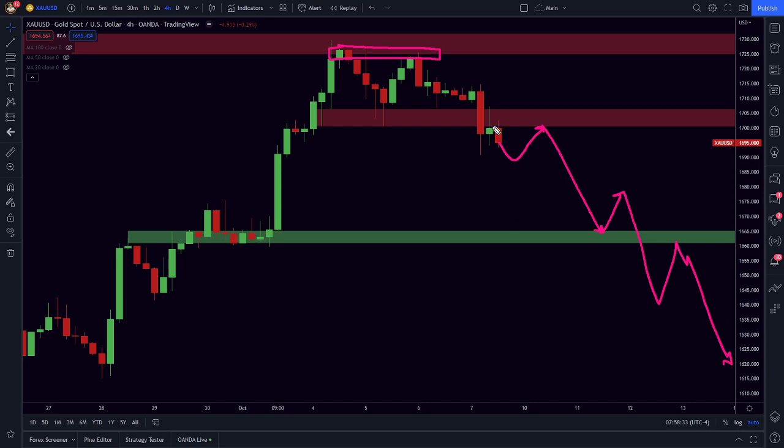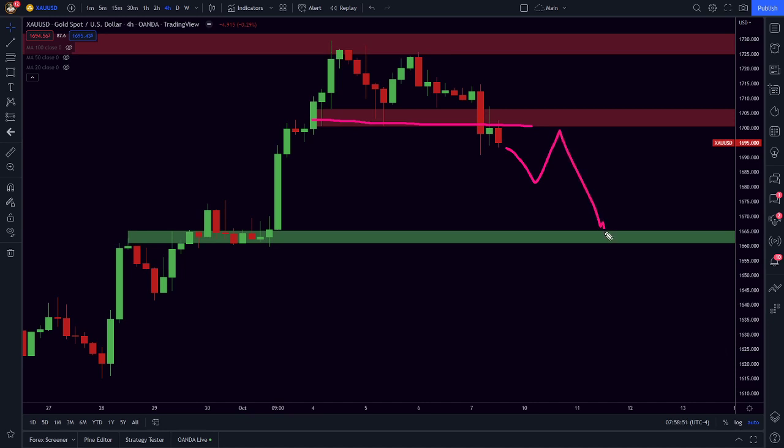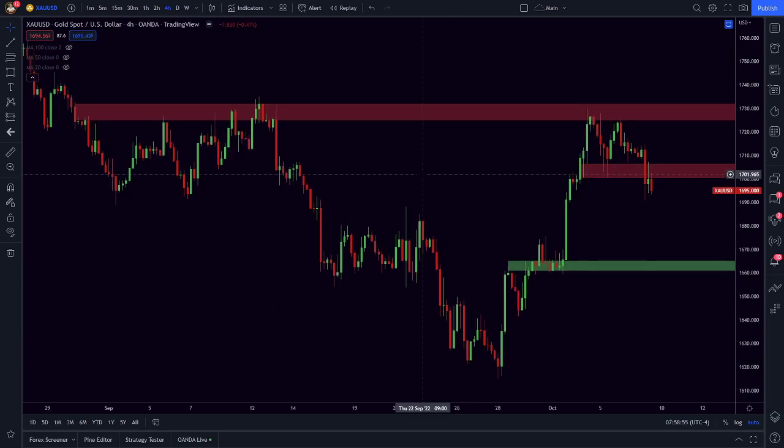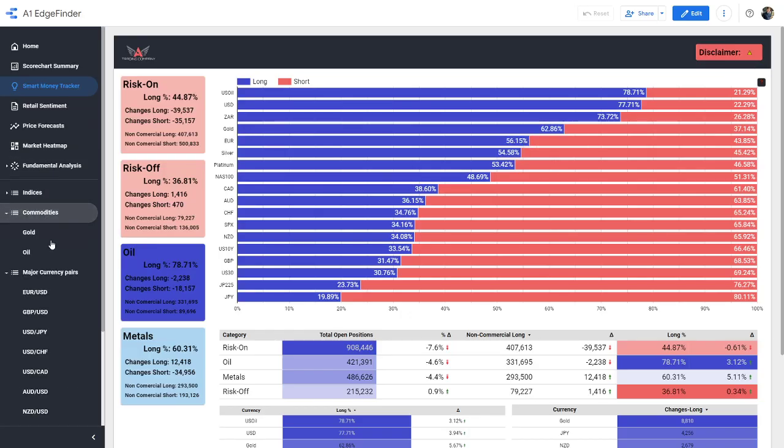So this is how I will be, if I'm going to place trades on gold, if I was to short gold, that's how I would approach it. Right, looking for breaks and retests out of this area. So we had this level of consolidation come into play, and we broke underneath it towards the end of last week. So if you get something like this move here, I don't mind looking at gold with a slightly more bearish perspective. I'd be curious to see if the Edge Finder has any strong bias here.